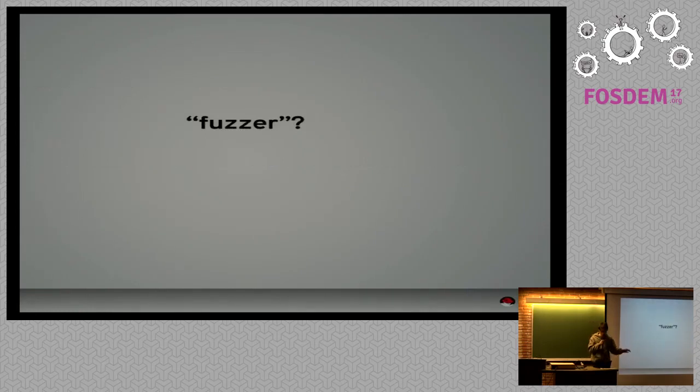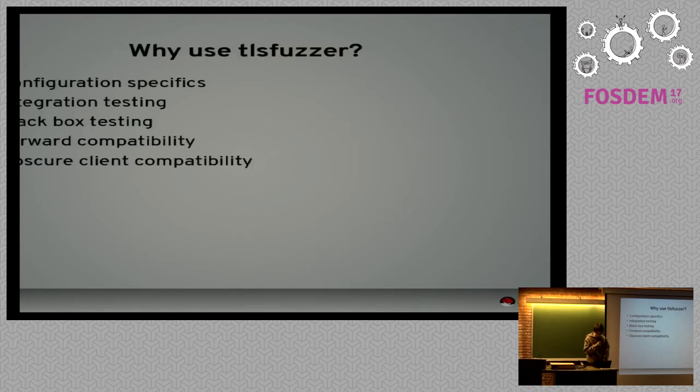While I'm calling it a fuzzer now, it's not yet a fuzzer. For now, it's just a framework that will allow building a fuzzer. And also, while it will be a fuzzer then, it will be a TLS protocol fuzzer. So it will not work on the level of bytes sent on the network. It will mostly focus on modifying the messages, not sending invalid messages, but sending invalid fields in the messages.